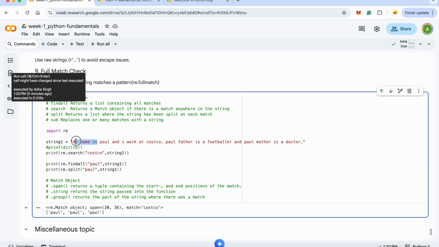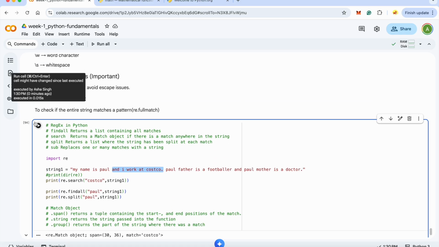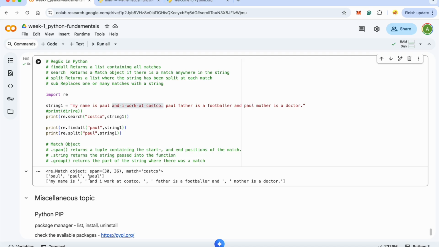So it should divide it into 4, right? My name is, so my name is Paul. Paul is separated from Paul, and I work with Costco. Paul is separated from Paul, and similar, right? This is how you can do split. Now we'll have one more method called sub.